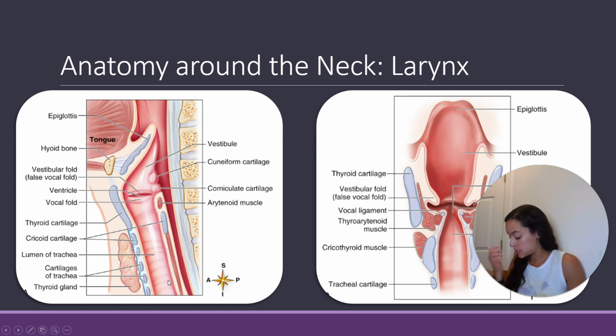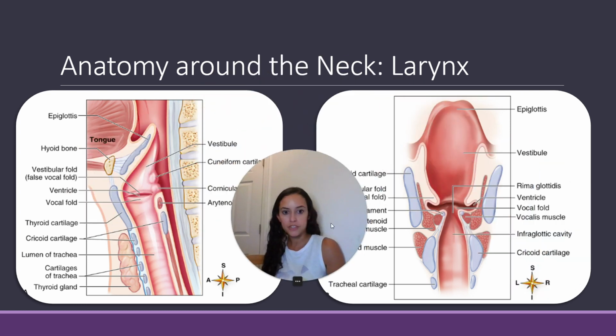It has three regions: the supraglottis, the glottis, and the subglottis. The vocal cords are known as the glottis. So supra is everything above it, and subglottis is everything below the level of the vocal cords. So again, it serves as a passageway for air moving in and out of the trachea and functions to prevent foreign objects from entering the trachea. That is the epiglottis. And then the cricoid cartilage serves as the lower border of your larynx, and it is the only complete ring of cartilage in the respiratory passageway.